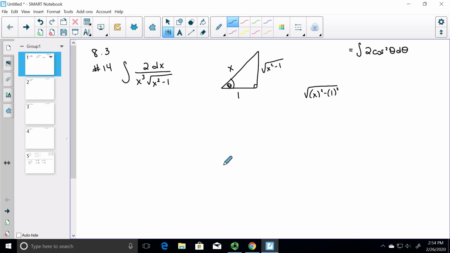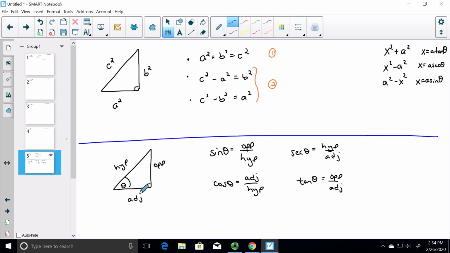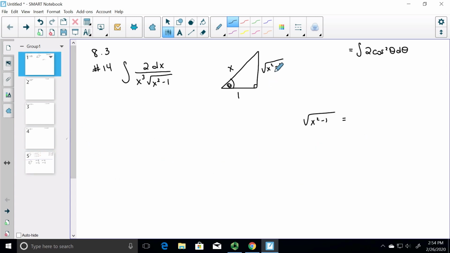And so, if you look here, you need to figure out what to substitute: what's dx, what's x, and what's this. You're going to treat this whole square root piece as a whole, right? So you've got the square root piece. Let's move this out of the way. And so you're just using the trig identities, right? You have hypotenuse, adjacent, opposite, and you're just asking yourself, okay, which one is this? And so you could either use this with the x, or you could use this with the 1. Obviously, it's going to be easier to use it with the 1. Always use it with the constant, not the variable. Okay, so I'm going to choose it with the 1.